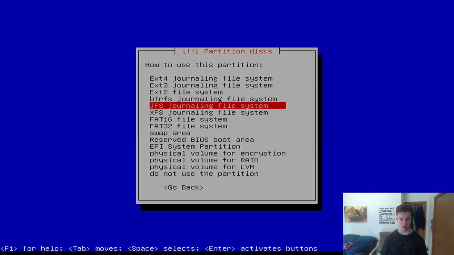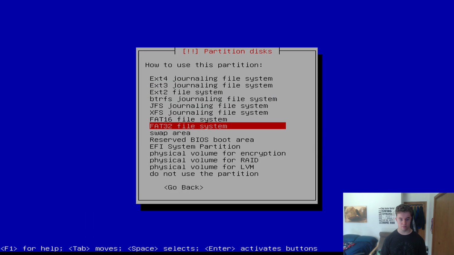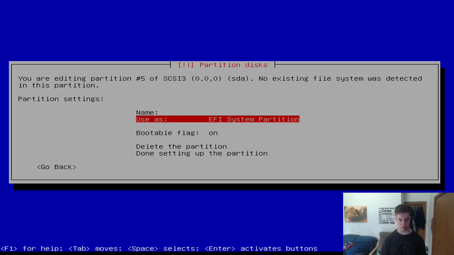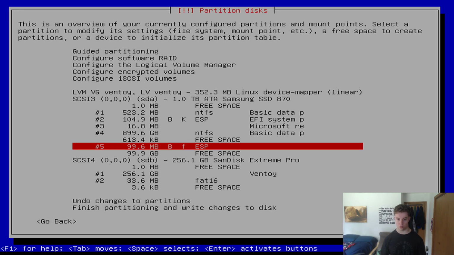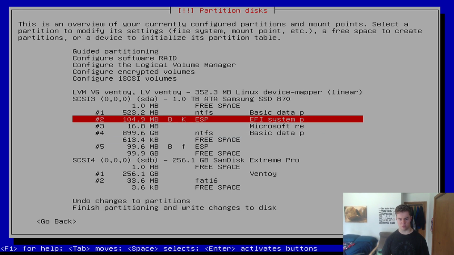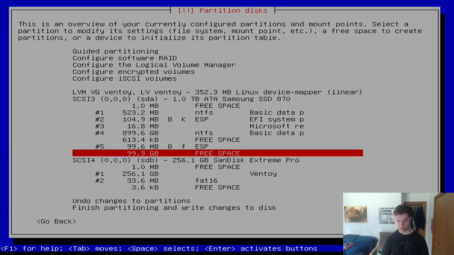I'm going to use it as the EFI system partition. And the bootable flag is on, because that's where we will boot our system. Otherwise, I might be using it with this. Let's just see what this does.